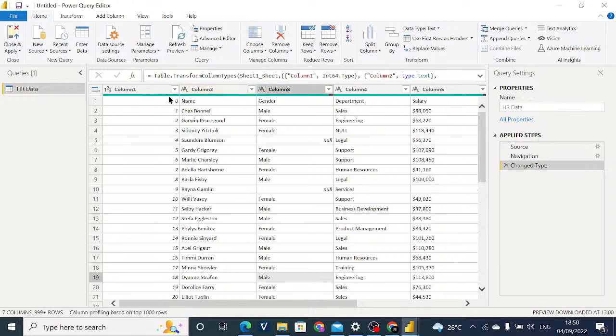So I'll take it a little step back. I noticed that Power Query Editor is not exactly picking my names and placing them in the right place I want them to be. It's not picking my column headers. This name is supposed to be headers. My column headers, Column1, Column2, Column3, are not descriptive enough. This is not what I need. What I need is name, gender, department, and salary staying on top of that. That is what I need.